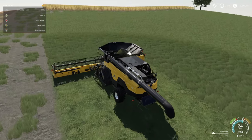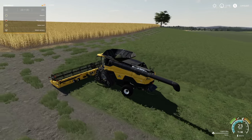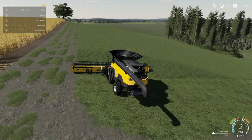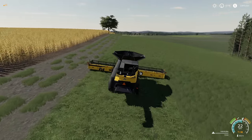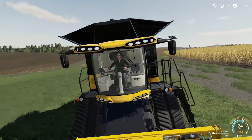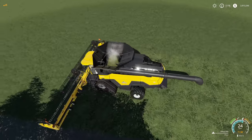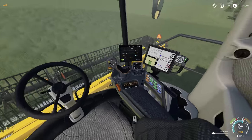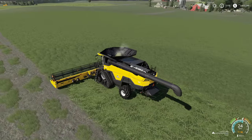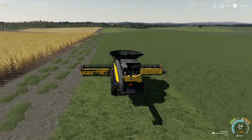We're good though. Everything's, I mean, it really is. At the end of the day, this thing's good and it works. I can't believe it. This is all I've ever wanted. It was just a combine to mow. Hire worker, turn off our help window because we don't need that. And look at that. It's a worker in it, mowing the grass, putting it in the combine, doing all the stuff. What did this grass coming in? I'm freaking out just a little bit, but yeah, let's go do this to another field.